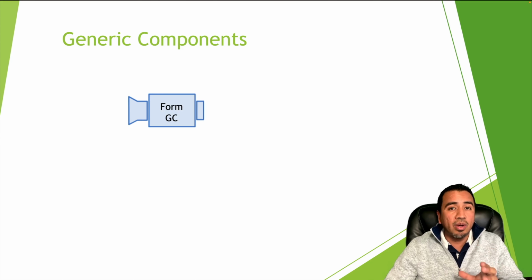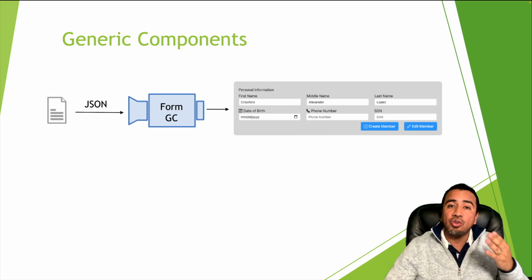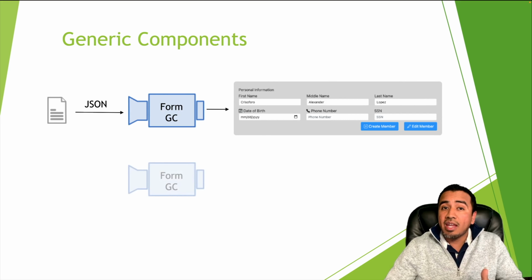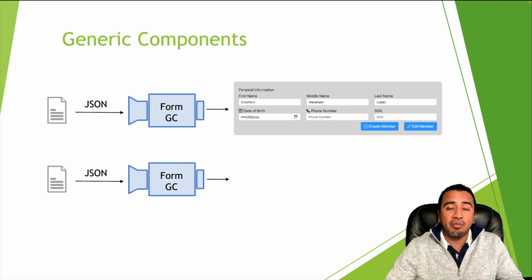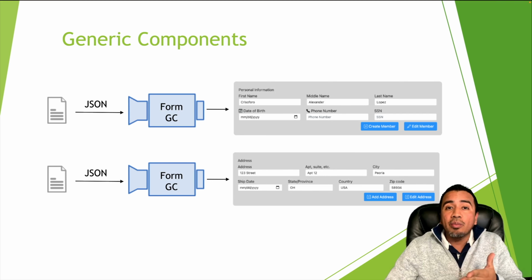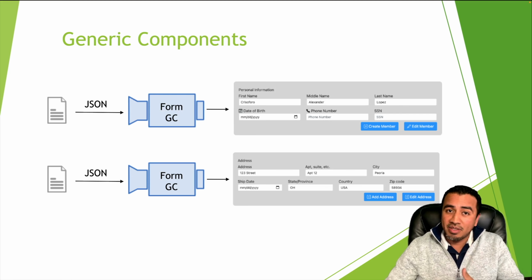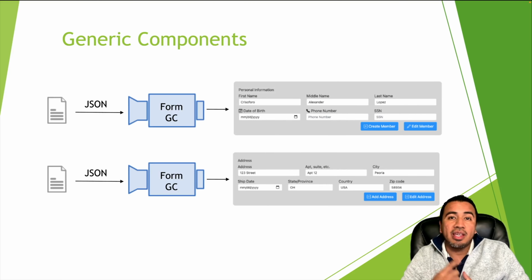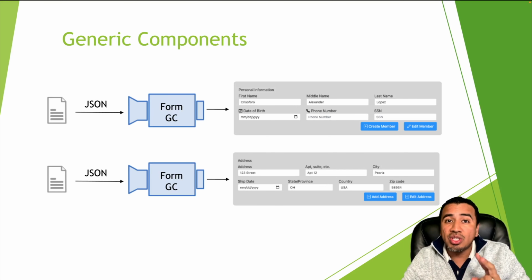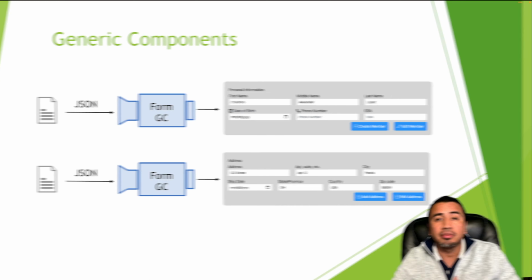Generic components are UI components that can be injected with business information to produce UI components for that specific business purpose. We can reuse generic components by injecting different business information that will produce a UI component for a different business purpose. In the example above, you have one generic component being injected with two sets of business information, and it is producing two UI components for two different business purposes.